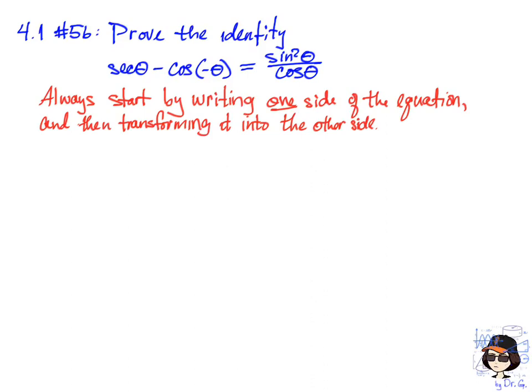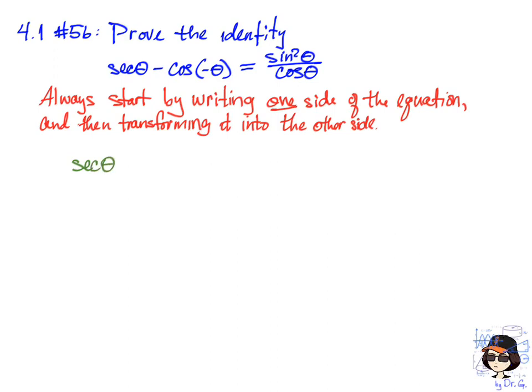So far in the course, we've just been starting with the left side and deriving the right side. We're going to be doing this for the rest of the semester. We're going to be doing much more complicated equations. And so generally what you do is you start with the more complicated side and derive the simpler side. But anyway, in this one, we're going to start with the left side. So on your homework and on the test, this is what I want to see you do.